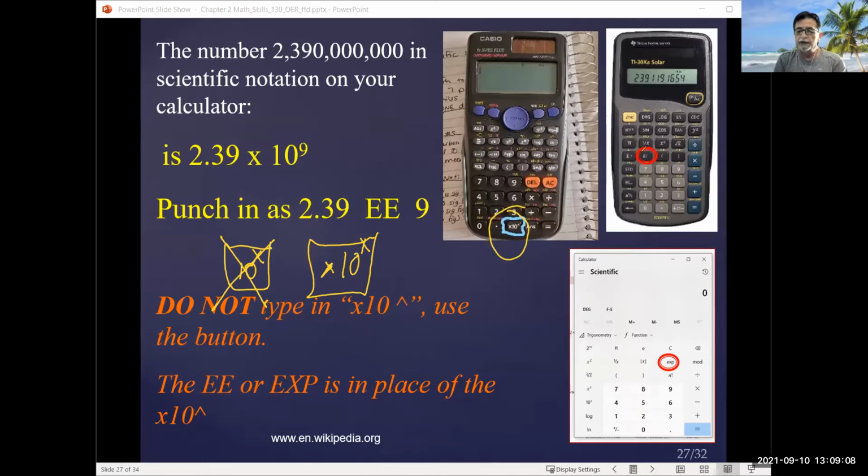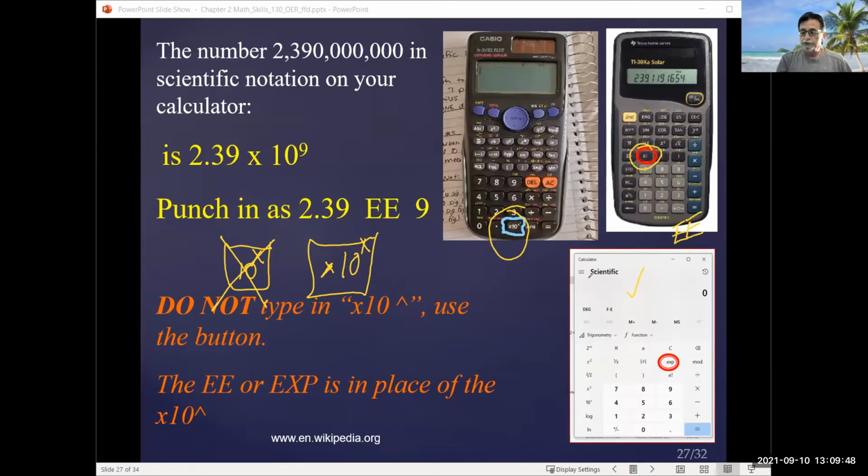Other calculators have a double E button. So this one in red right here has the letters EE, okay, EE. And then the third example, they may have the letters EXP, okay? And the one in white here, this one I'm showing down here, this is the scientific calculator for Windows 10. But there is an EXP. So there's 3 types of buttons, depends on your calculator. These buttons are how you input a scientific notation value into your calculator.